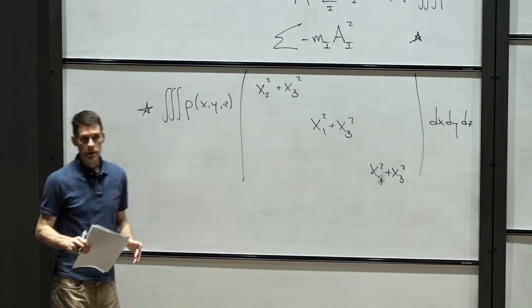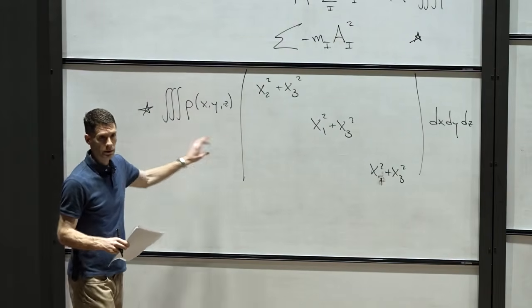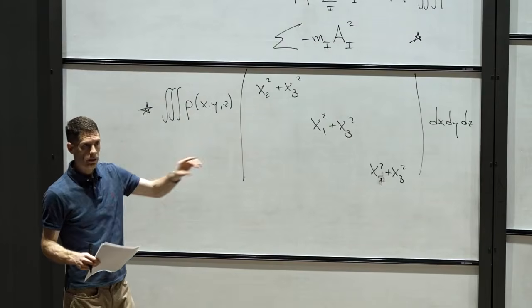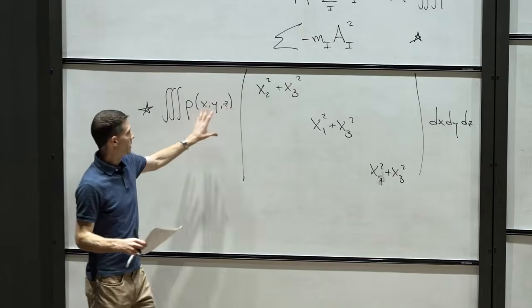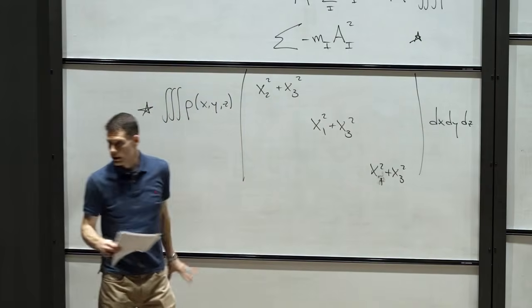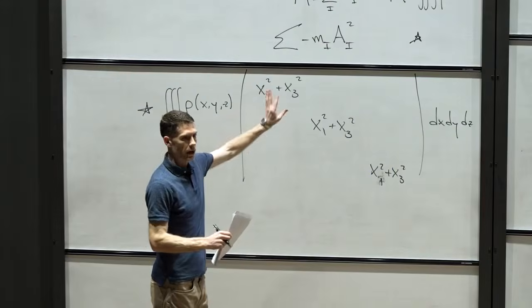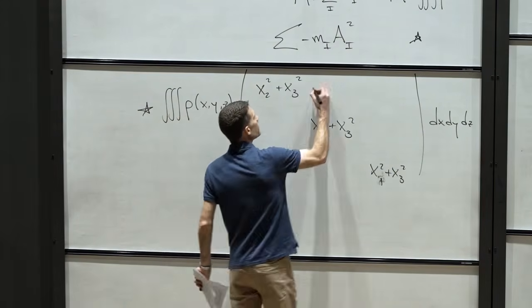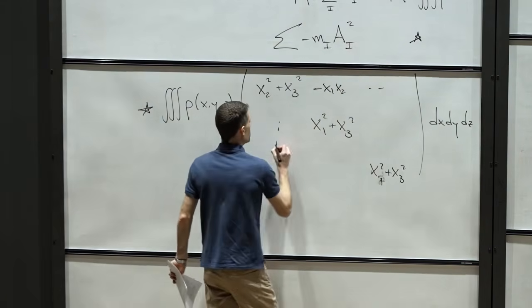So my inertia tensor in the continuous limit is an integral over the volume of the body, because there's a sum over all the points of the density, which I'm just going to pull out, and this is an integral of a matrix, so the answer is a matrix, of this exact same form, right? So I won't write all the off-diagonal terms because it gets messy. x1, x2, and so on.